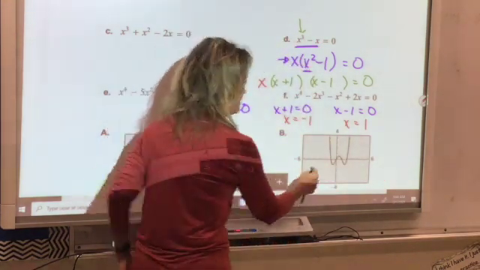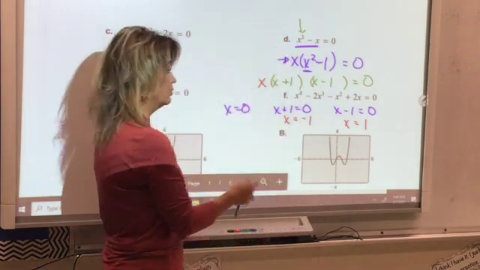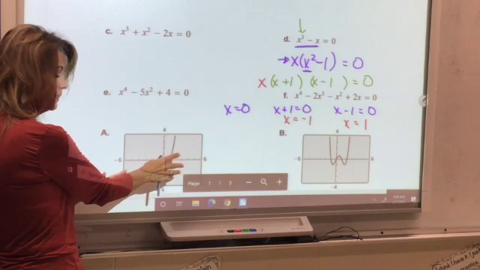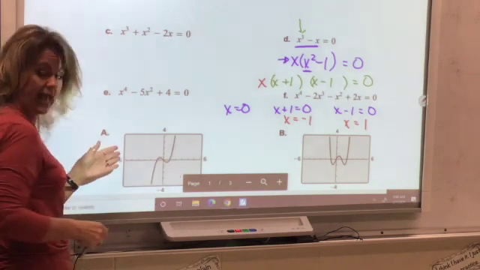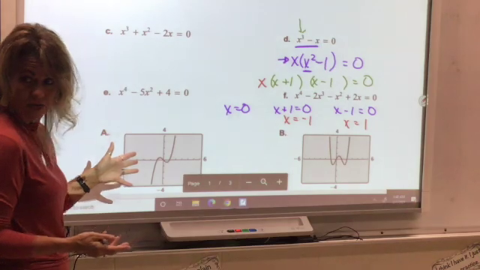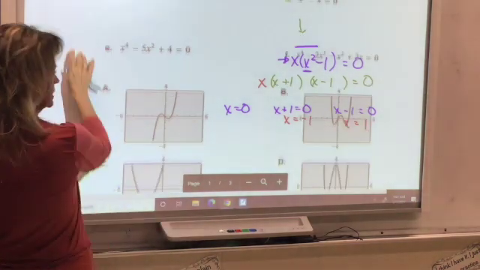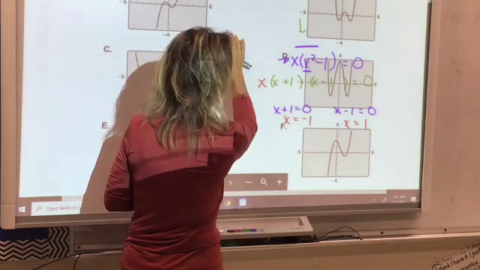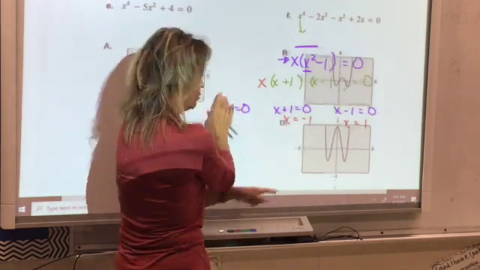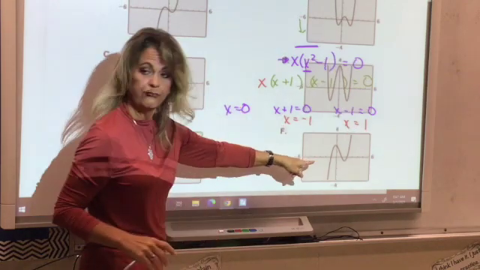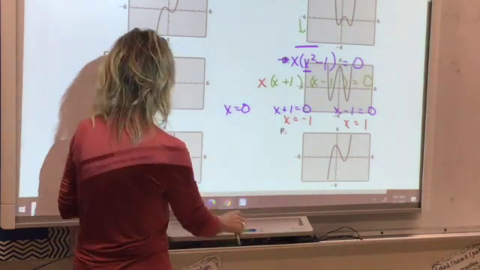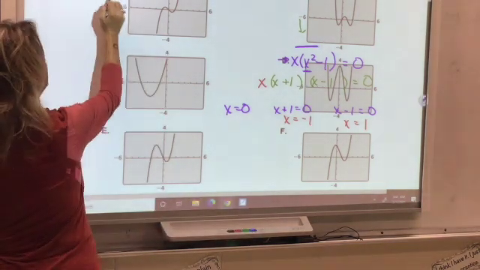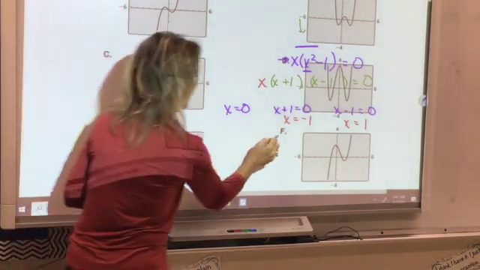Yes. So let me ask you, how many times does it cross here? 4. So can that be it? No. How many times does it cross here? 3. Could A be it? It could be. Yes? It crosses 3 times. Let's continue. This is already taken. Could it be B, D right here? No. It crosses 4 times. What about F? Could it be F? It could be. Okay. Could it be E? Okay. So we have possibilities A, E, and F.